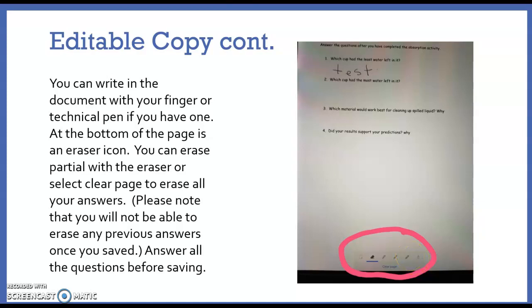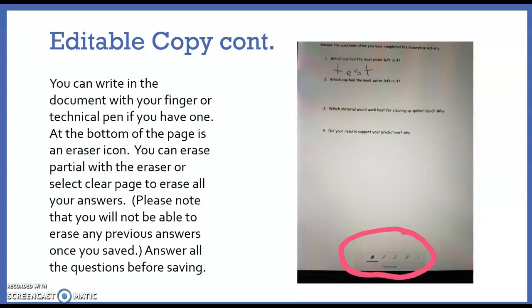If you save the document and then try to go back into it, you can add additional information, but you would not be able to delete the previous information. So I recommend that you do not save the document until you have completed the entire assignment.